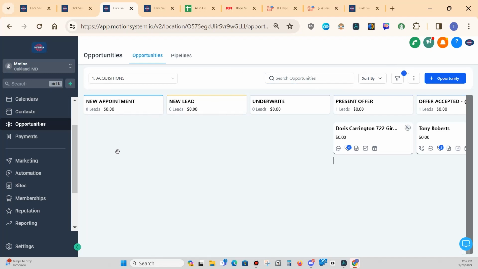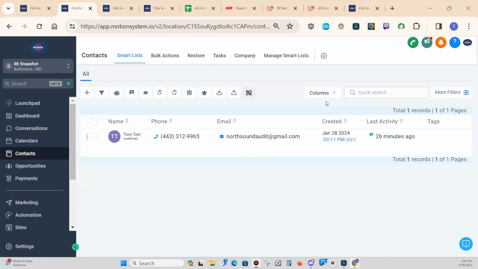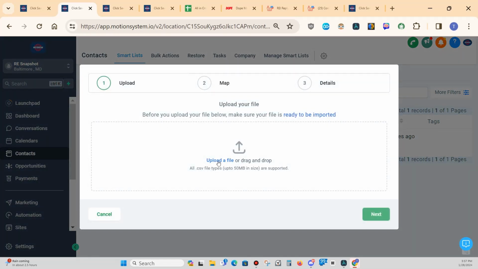Okay. Now, once we have all of this in place, you might be wondering, well, where do we add these people? And that's going to be under contacts. And when you're under the contacts, this is where all of your leads are going to be. So if you have a brand new list that you just got from PropStream or from someone on Fiverr or any place else that you pull your data, you would simply import the contacts here and drop the CSV file here, and then map those columns for easy upload. It's 3 steps and you'll be done.